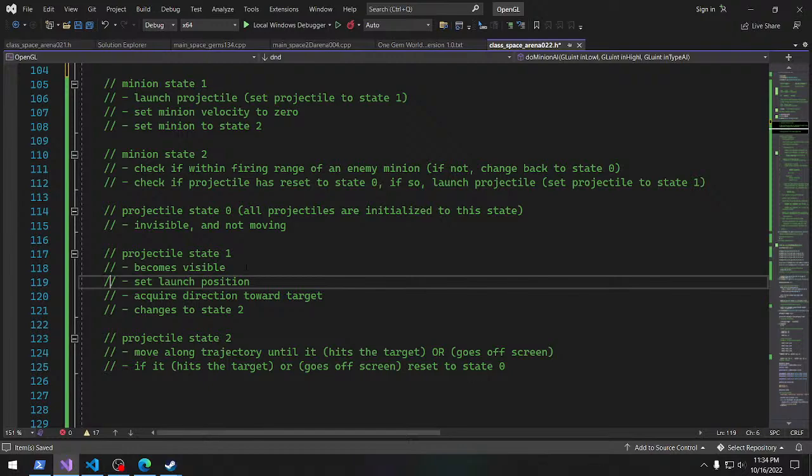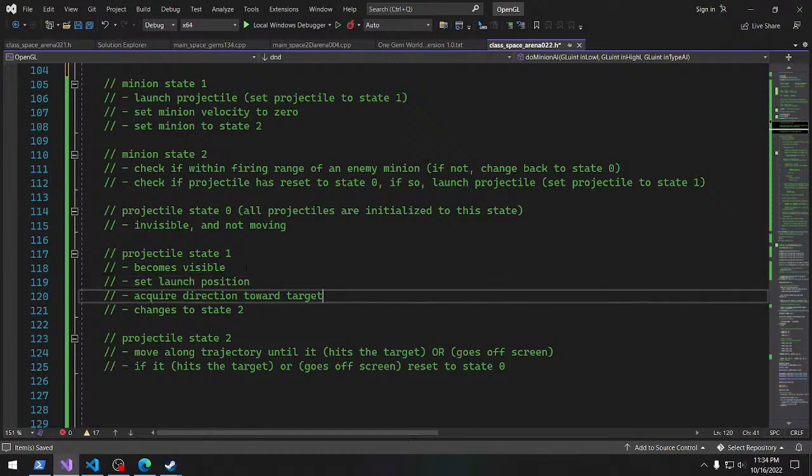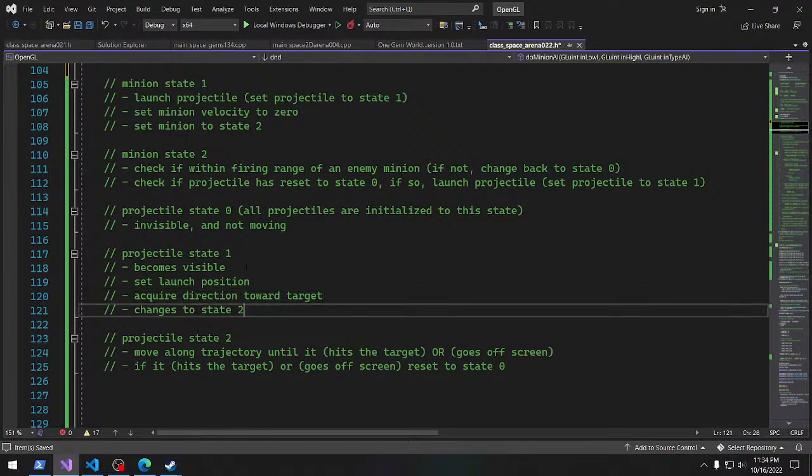We'll get a launch position, acquire a direction towards the target, and change to state 2. So that's the initialization for state 2, and the projectile is going to stay in state 2. So it's going to move along the trajectory until it hits the target or goes off screen. If it hits the target or goes off screen, it resets itself to state 0.